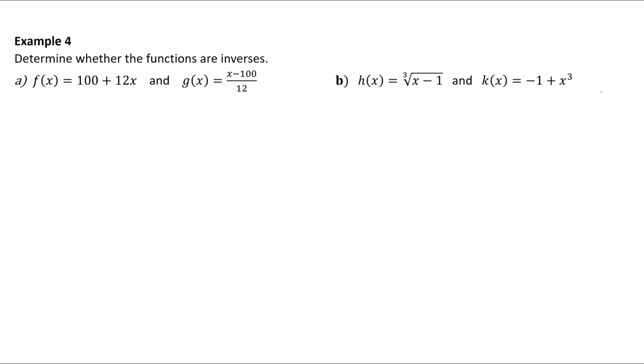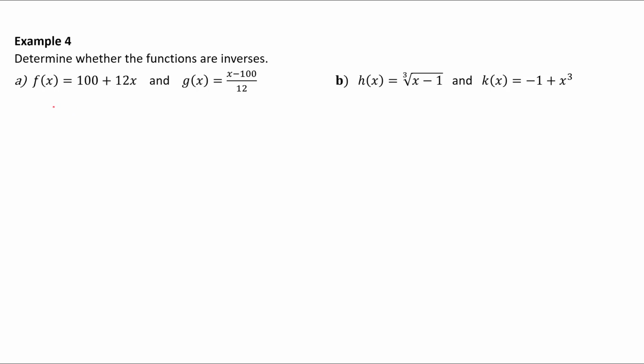Okay, so we're going to determine whether the functions are inverses. And the way we do that is to take one of the functions and plug it into the other function and see if you get x. So if you put a number into this function, it will multiply the number by 12, and then it will add 100 to it. That's what that function does. So we're trying to figure out, if I stick a number into that f function, and then whatever I get, I put that into the g function, will it just turn back into x again? Because it undid whatever f did to it. So it has to go both ways. We have to check both situations.